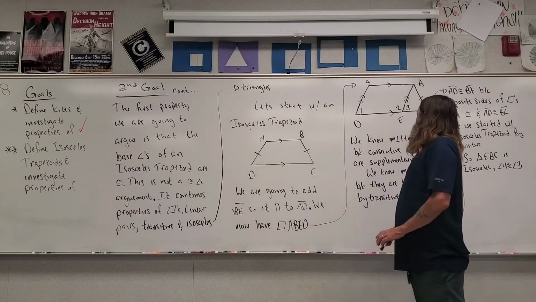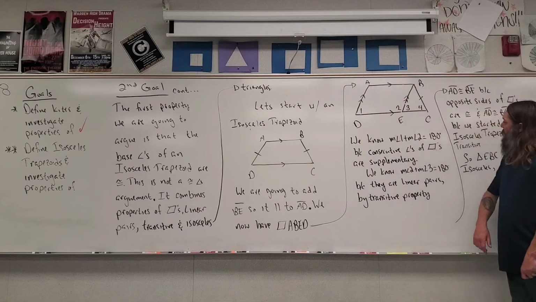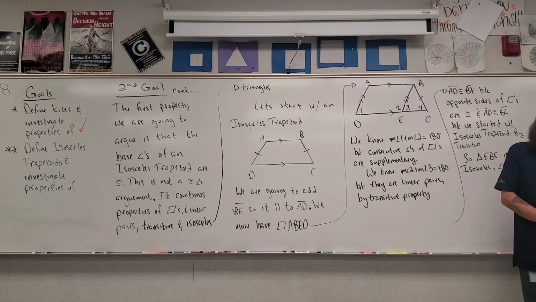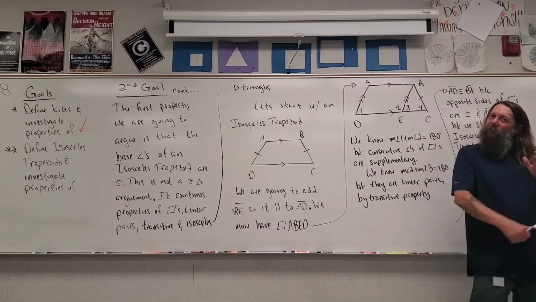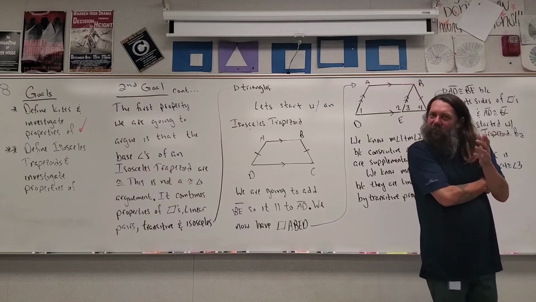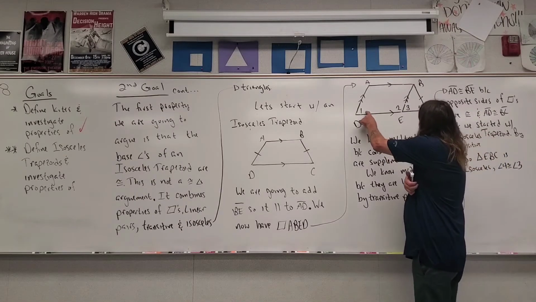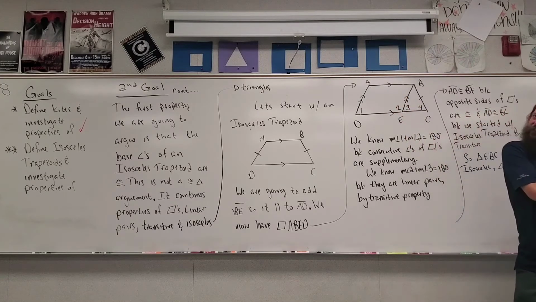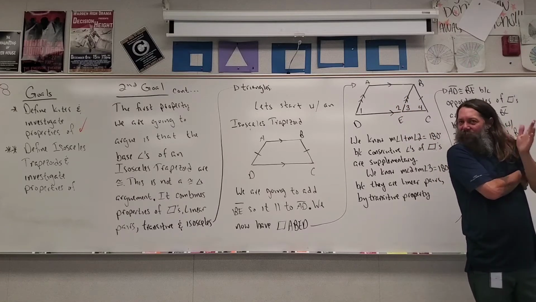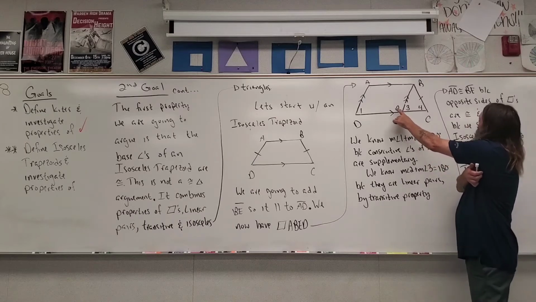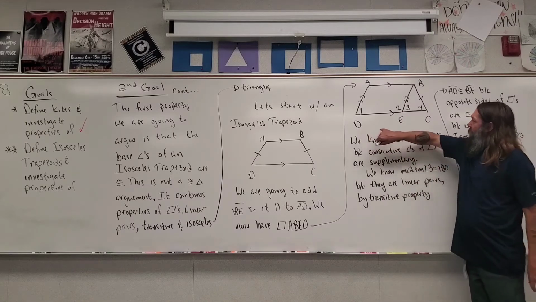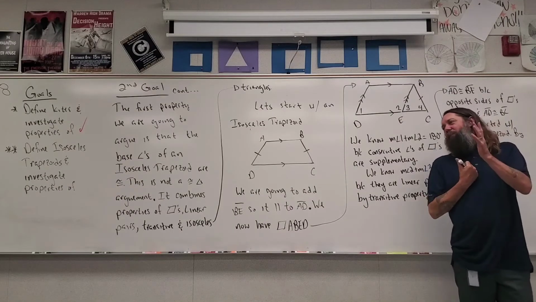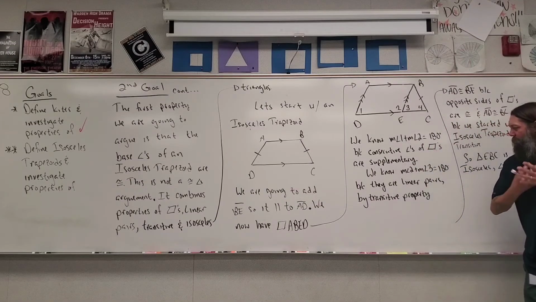Okay, so in a parallelogram, we know that the measure of angle 1, and actually before I go any further, let me explain something. If you want to make your argument a little easier, you label things with numbers or letters that are easier to use. I think it's a little easier for you to find angle 2 than it would be for you to find angle DEB. So I'm using letters here, so I added that. You don't have to, but you can, and I did to help you guys.